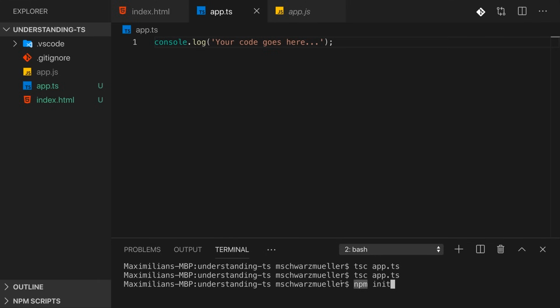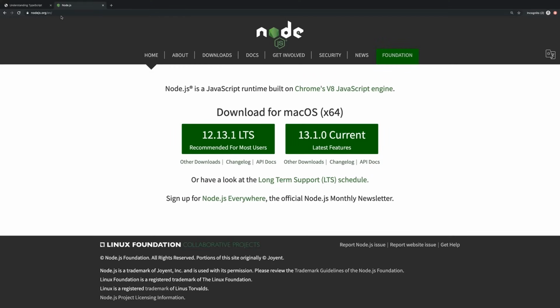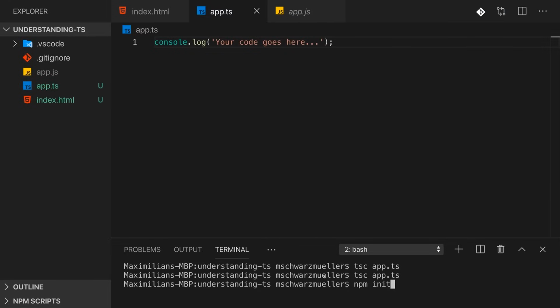Now to install such a tool, let's run npm init here in this project folder. The npm command is available if you installed Node.js. Make sure that for that you visit nodejs.org and download and install the latest version you find here. For the moment, we're not going to write any Node.js code, but Node.js comes together with the npm tool, which we can use to install third-party dependencies or useful tools that speed up our development, and for that reason, we need it here. So with that installed, you can run npm init in this project folder.